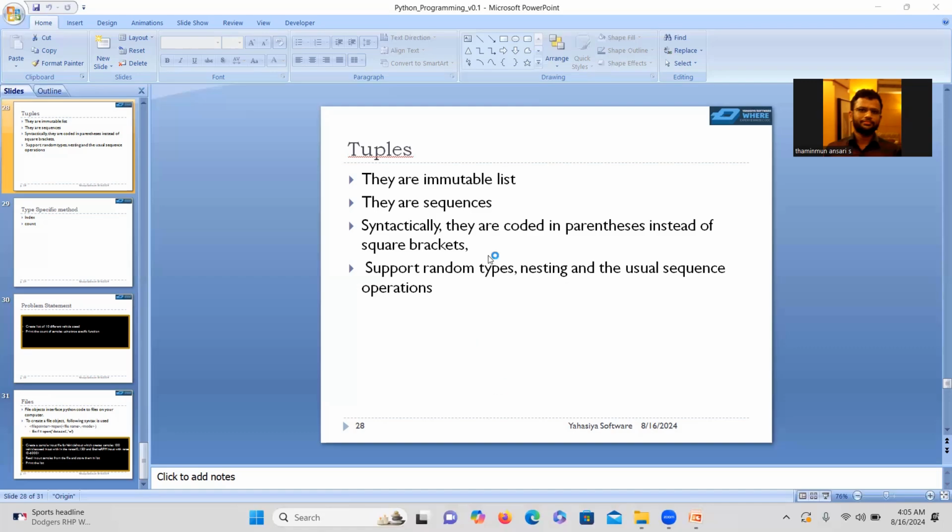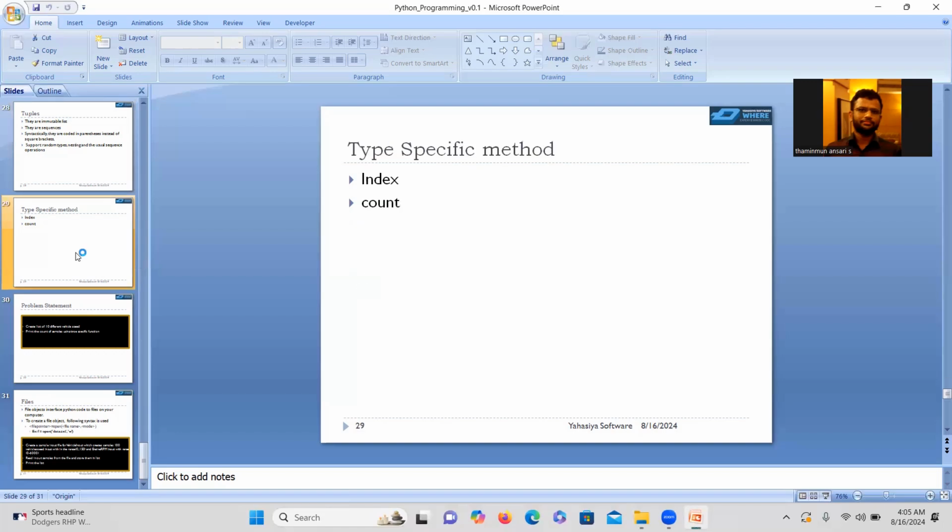As far as type specific methods, from the exploration that we have made on tuples, we get two type specific methods that work with tuples. One is index, right? Another one is count. The count function counts the occurrences of a specific object in a tuple.